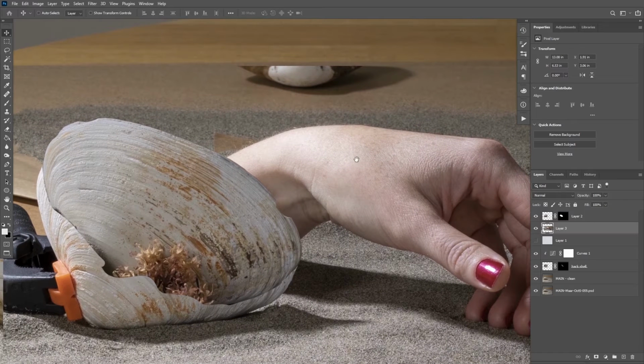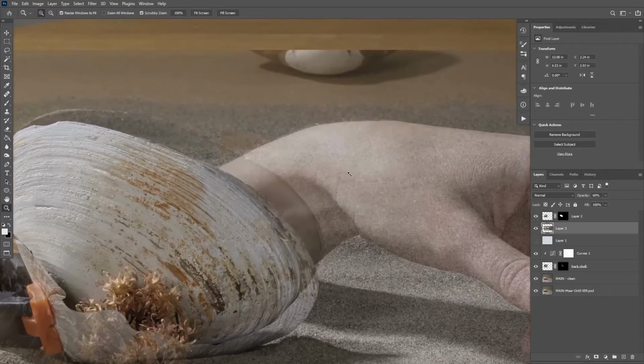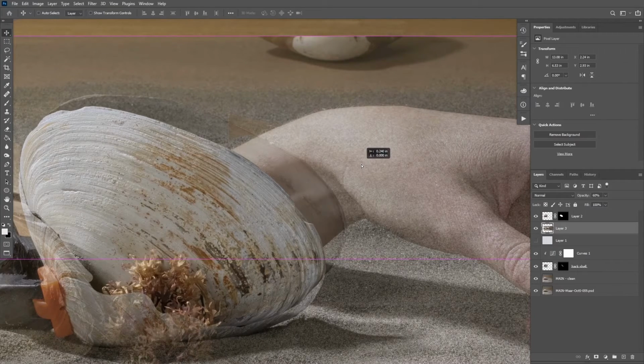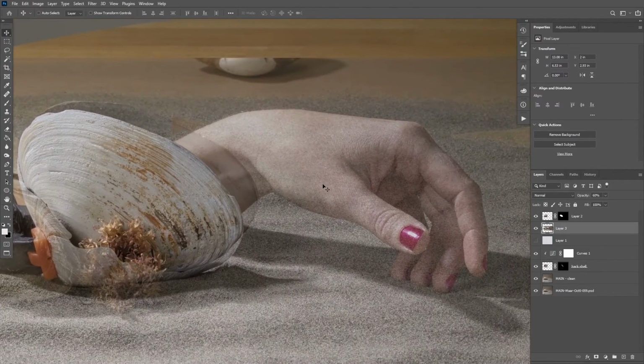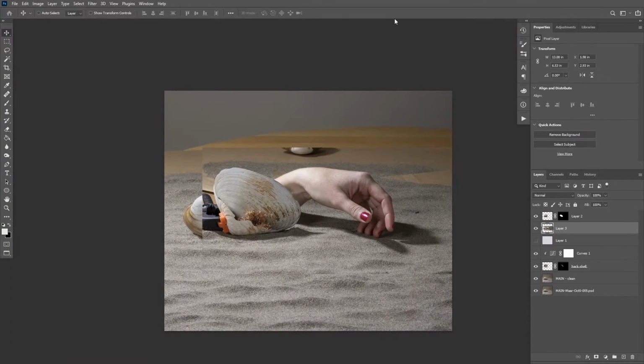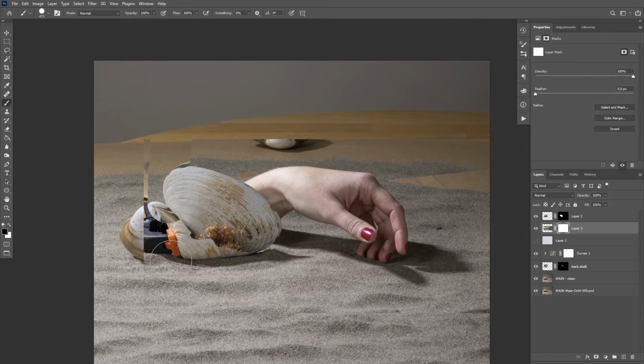And I'm just going to turn my opacity down because I want to see the back of that shell, where the hand fits within that. Okay, so I think that's looking pretty good.